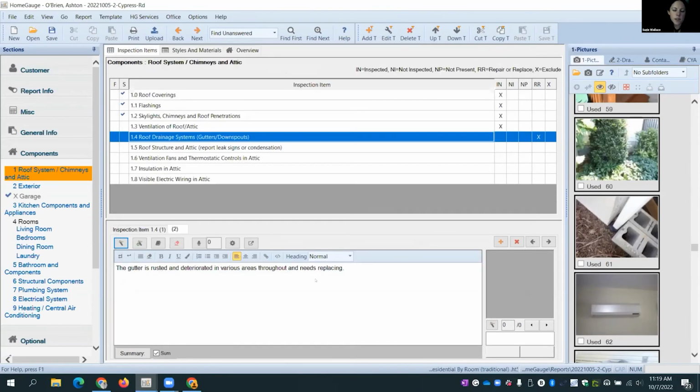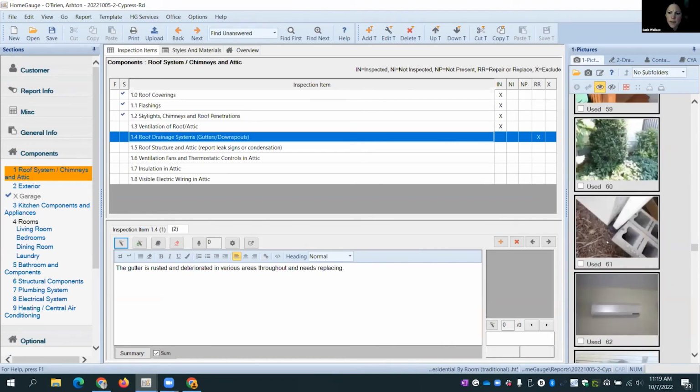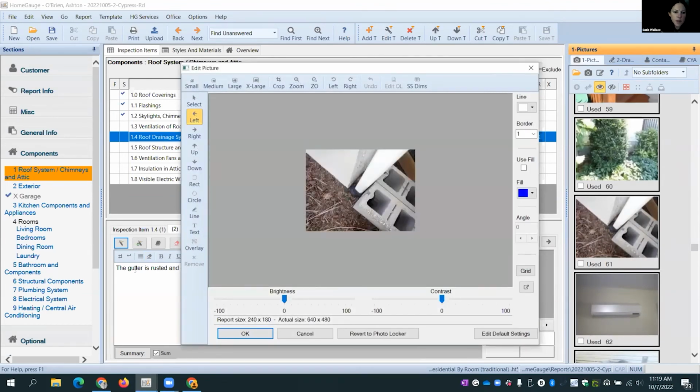And again, this is just an example. So it might not make 100% sense, but right here, we've got a gutter is rusted and deteriorated. So we'll pretend this is the gutter and I'll add that to the comment. In the editor, I can do several things. It's pretty self-explanatory.